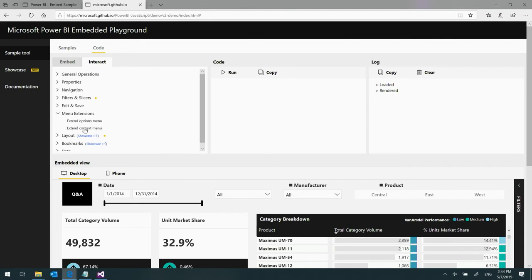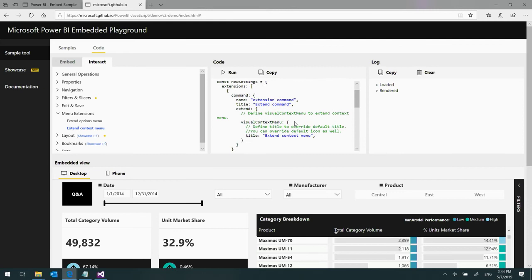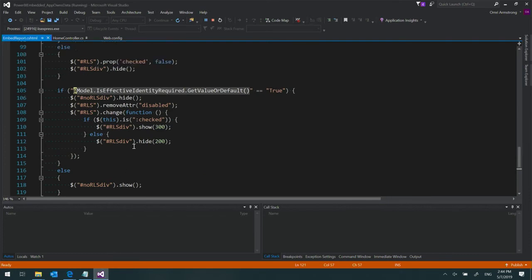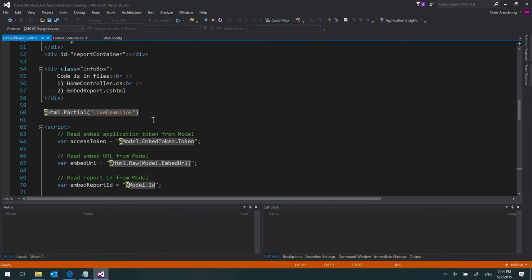Right? I want to add this context menu by choice. So I would add a button and call a function that says add action.